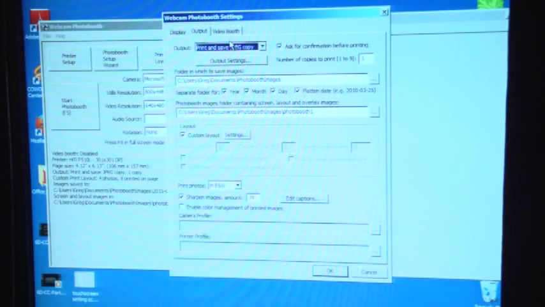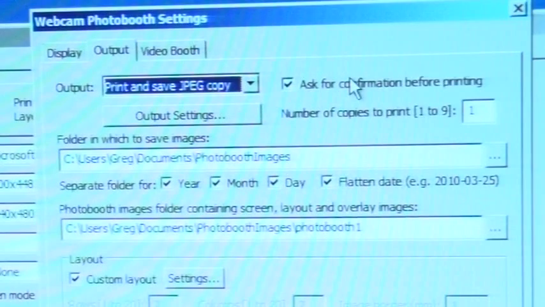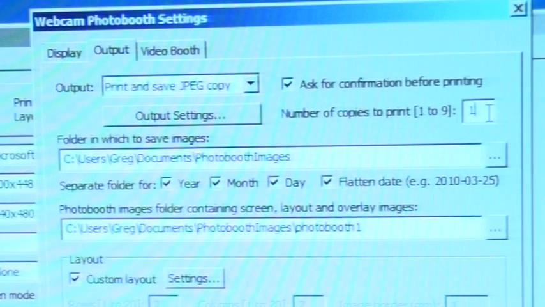You already know that you're printing, saving, asking for confirmation. This number here is how many prints. You times that number by 2 because it cuts it in 2. So if they only want 2 prints per picture, then you hit 1. So we go to 2 because we want to give 1 to the customer, 1 for the book, and then there might be more than 1 person in the booth. So if somebody needs 5 because you see 6 people going in there, then change that number to 3. That'll make 6 pictures. So we really want this on 2 because that's what we provide every time.